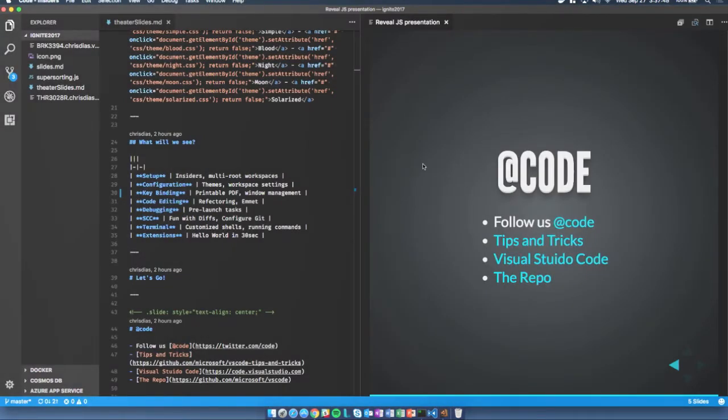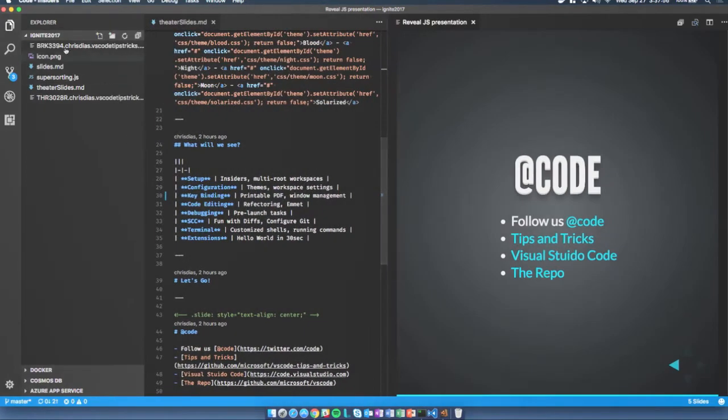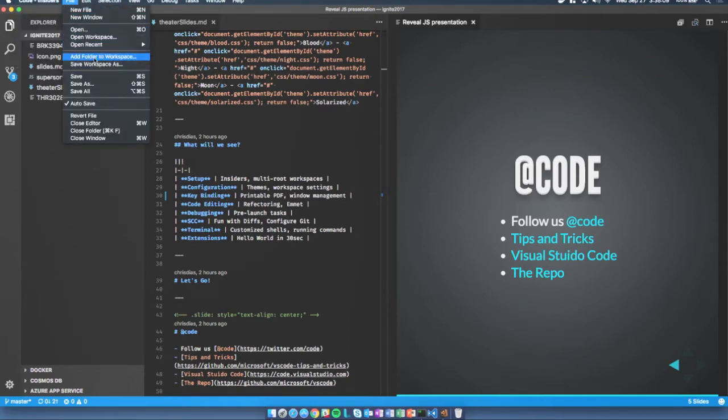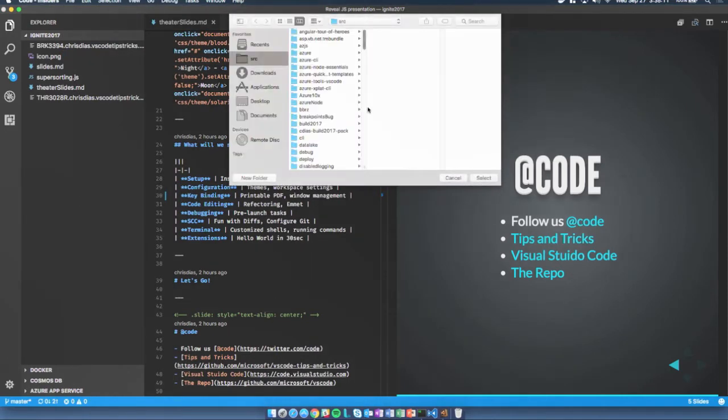And so one of the big features that we've been working on for VS Code over the past 3, 4, 5 months actually is this notion of multi-root workspaces. So today, in your standard VS Code, you can open up one folder at a time. So I've got a folder here called Ignite 2017. It's got my slides and stuff in here. But when I'm in the insiders build, I can come in here and I can say add folder to workspace. And if I do that, I can come down and we have our little sample app here. Where is it?